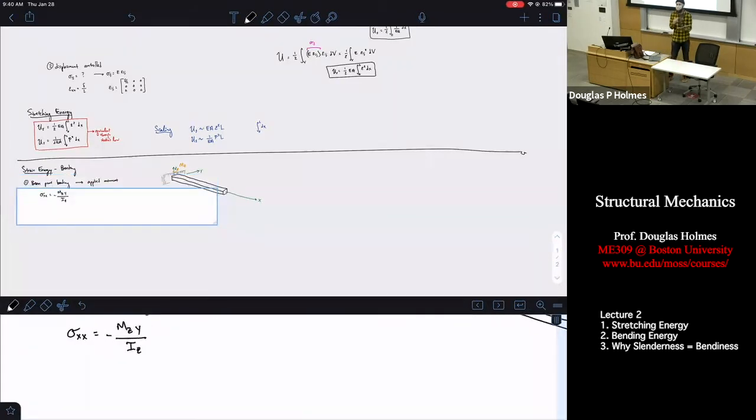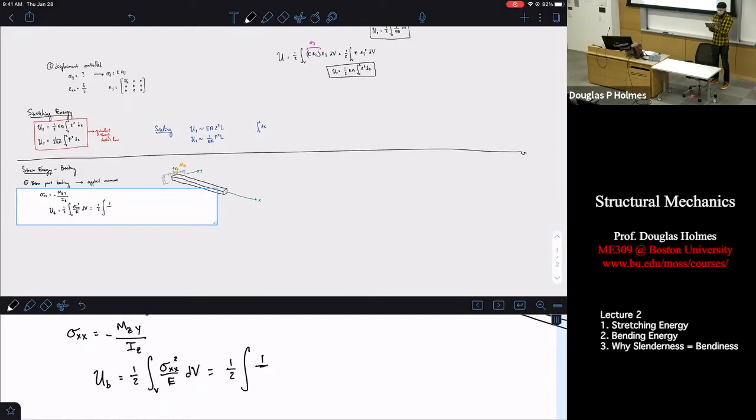So I said this one's like 10% harder than the last one. We do the exact same thing. We're going to look at the strain energy in bending, and it's going to be 1/2 times the stress in the x direction squared over E, over the volume, dV. Just like before, in the case of pure bending, you only have stress in one direction. So all the other components of your stress tensor are 0, and your strain energy is just one term. The negative sign doesn't matter because it becomes positive when squared.